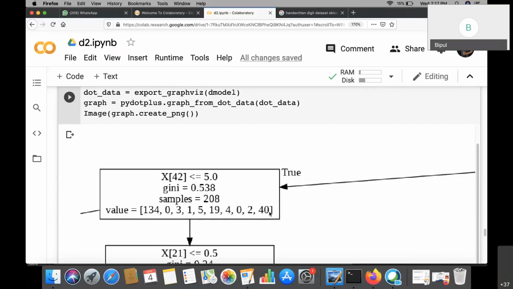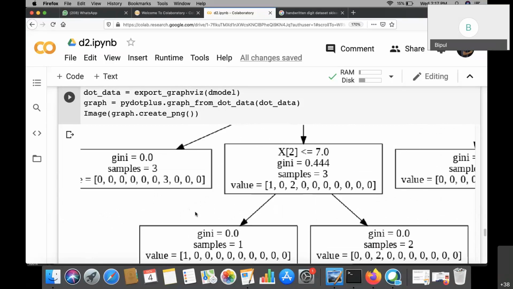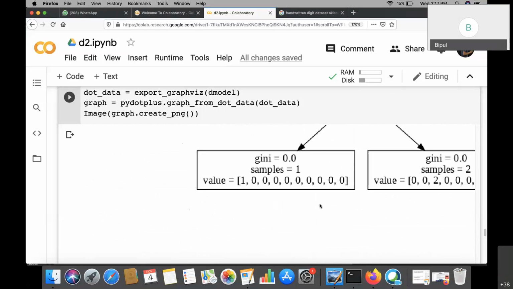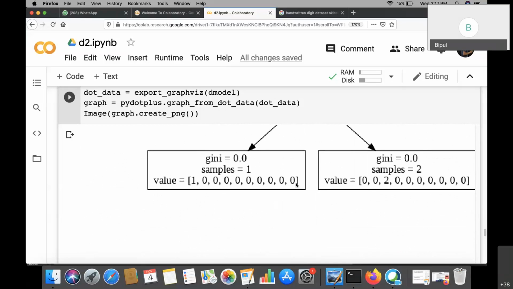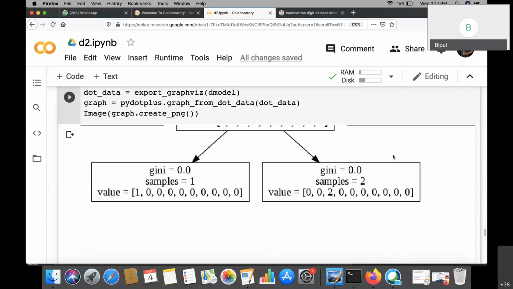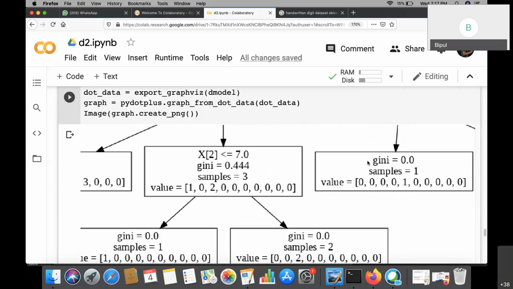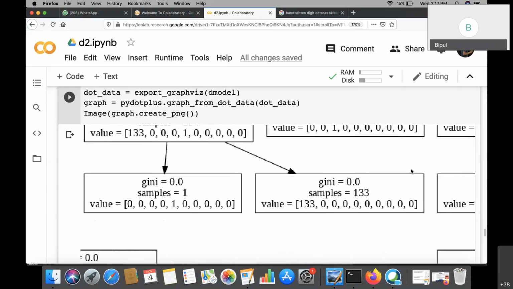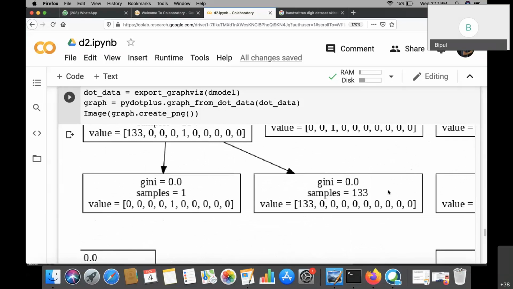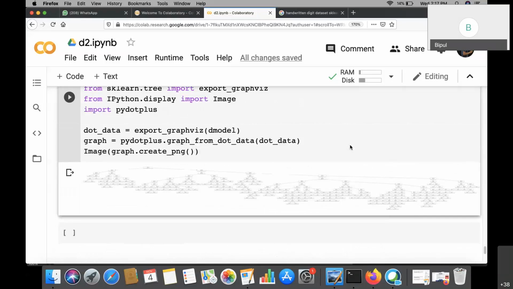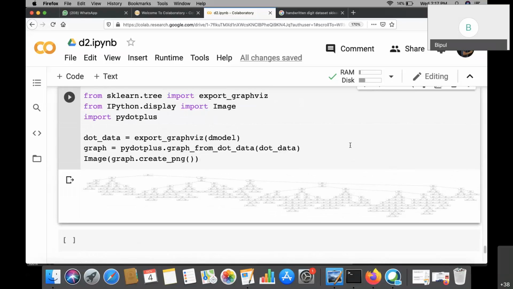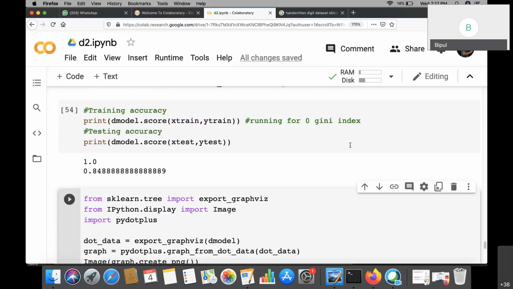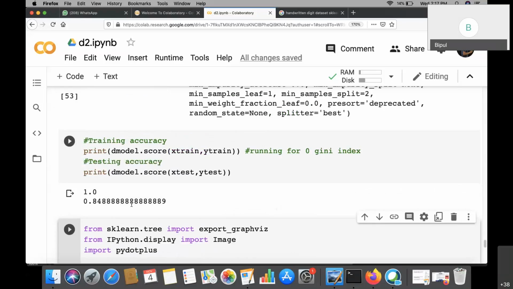So this is how the things have been divided, right? And it will keep dividing the things and increasing the depth. You can see over here it reaches a point where it has just one sample, but the Gini index is 0. So that's why it gets overfitted. That means for each particular sample of training data, the tree has adjusted itself. That's why on training data accuracy is 100%, but on testing data it is not that good, because the same tree can't help out over here.